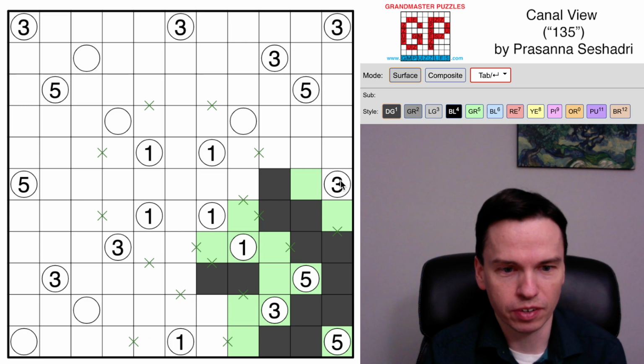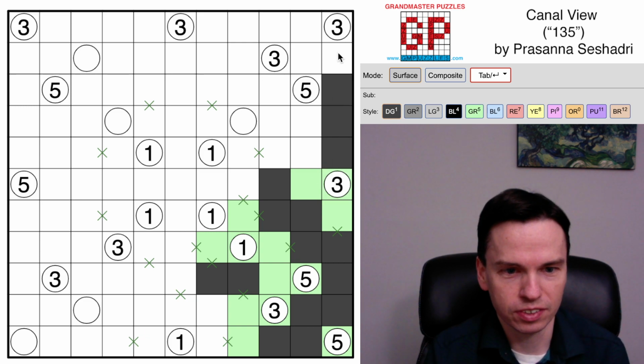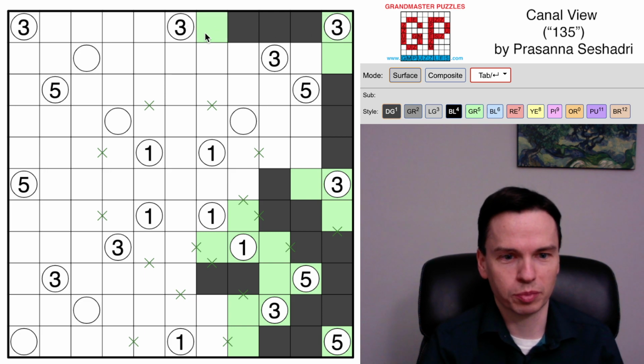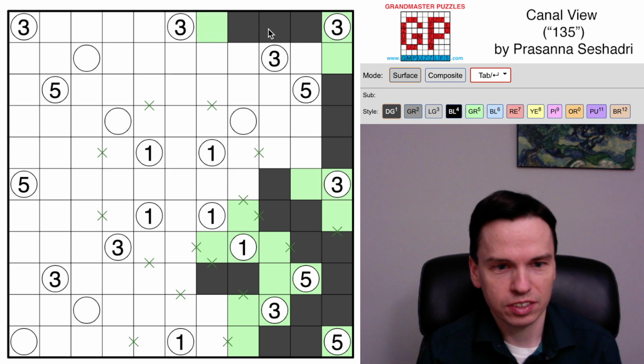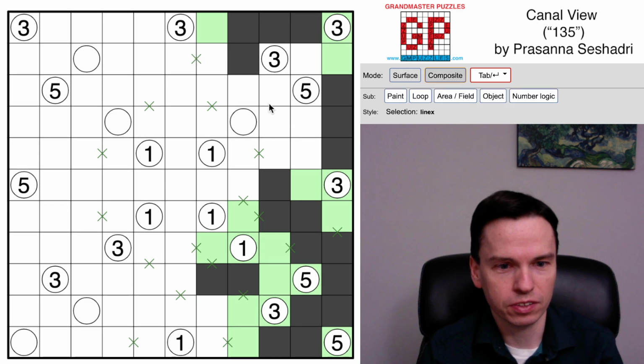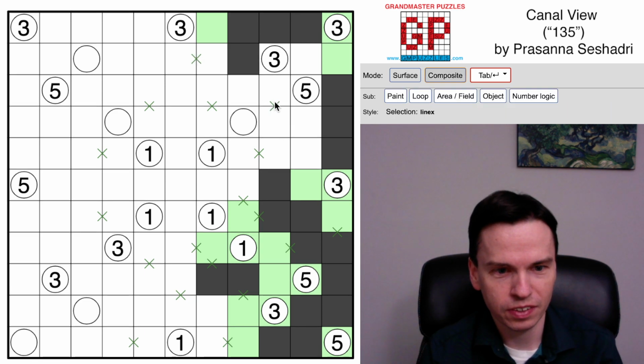The 3 now on the right edge has just these 3 cells it can see. This in the corner has just these 3 cells we can see, so it's good progress. Connectivity would say we're coming down and taking this cell, but now I have a 3 clue that can't see more than 1 more cell. So I can't come through this channel. And it looks like another thing's going to be true in this puzzle. In each corner we can come sort of in an outer bend, an inner bend, or we can come through the center. And the center is only able to cross once because of how these 1 clues work.